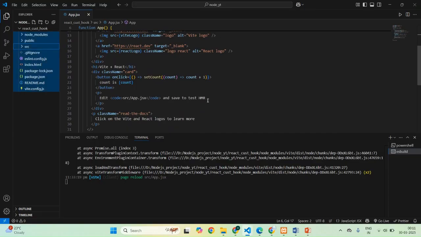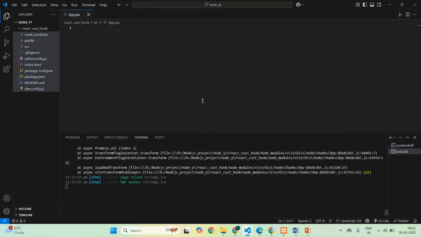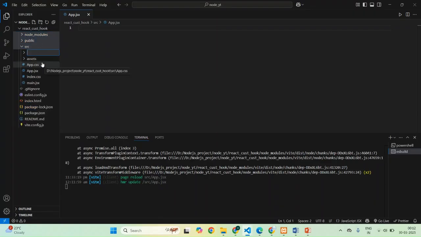So before that, what I'll do, guys, I'll remove this App.js because now we don't want that. Okay. So as I told you, we'll create one folder structure here. So I'll go in src. Here we'll create one folder. The folder name will be hooks. Okay, so you need to create it like this, guys, and in this hooks folder we will create a file. The file name will be useFetch.